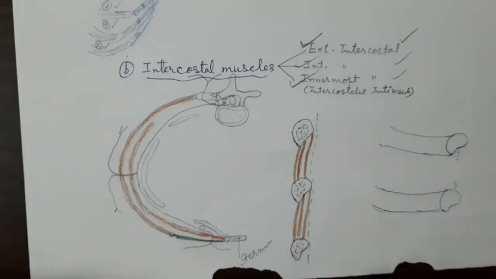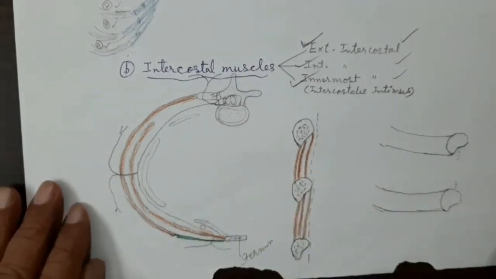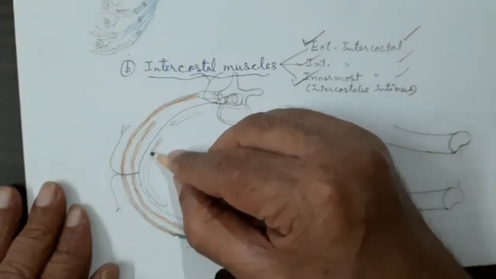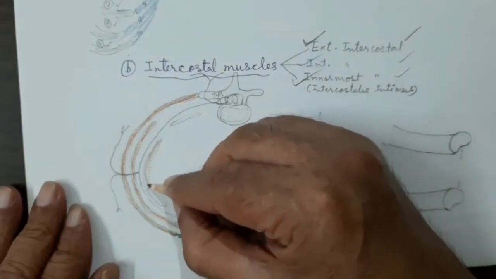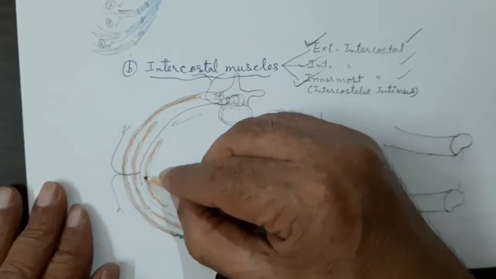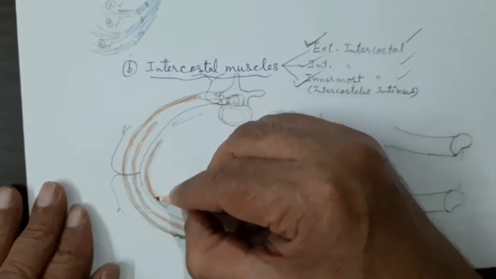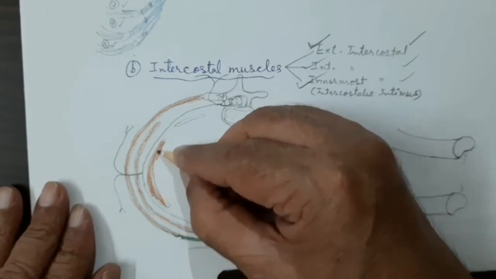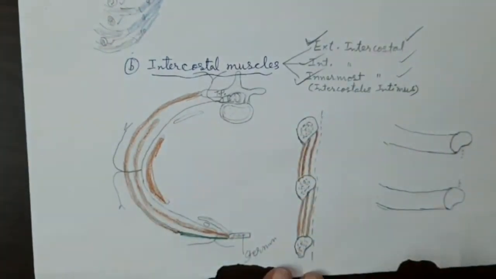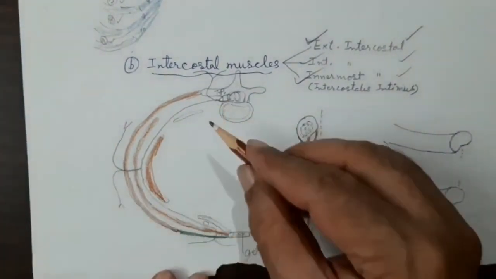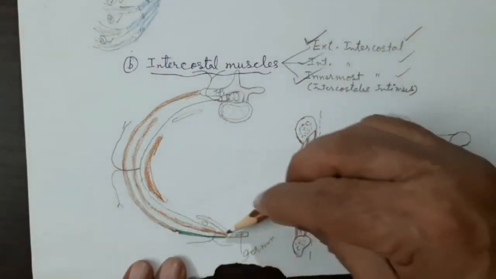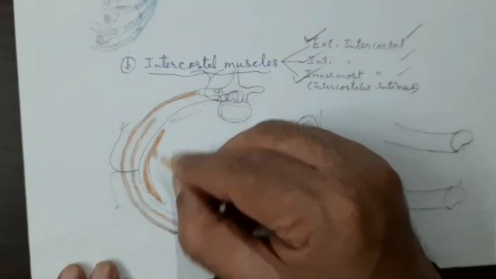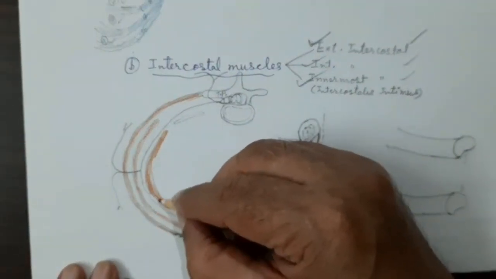But this muscle is present in only the lateral two quarters. That means it is in the middle part. That's why this muscle will look like this. It is present only in the middle part of the intercostal space. One quarter it will not be going posteriorly and one quarter it is not going anteriorly, but in the middle two quarters this muscle is present.